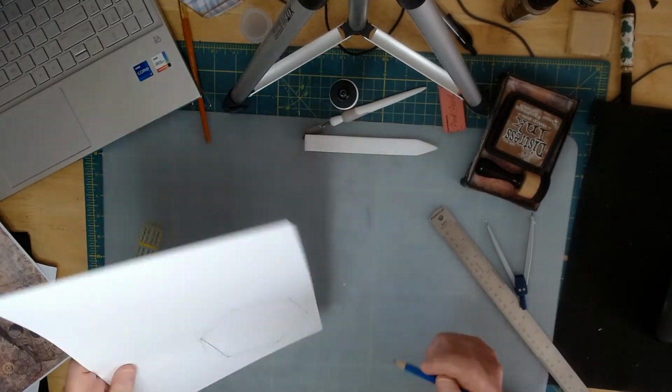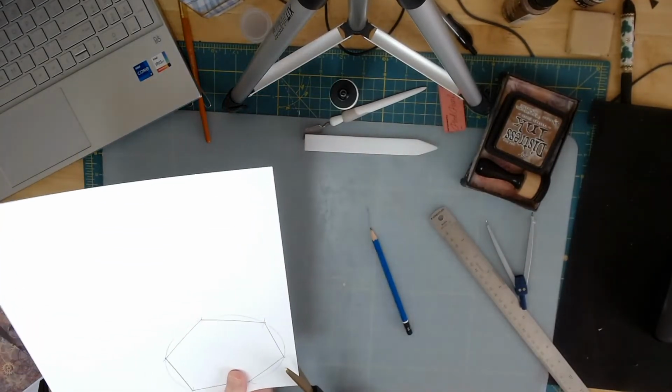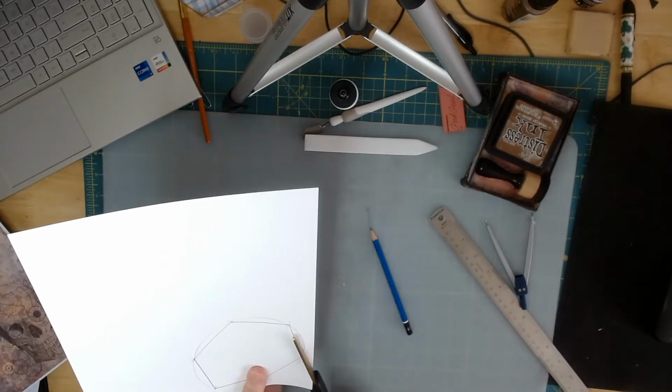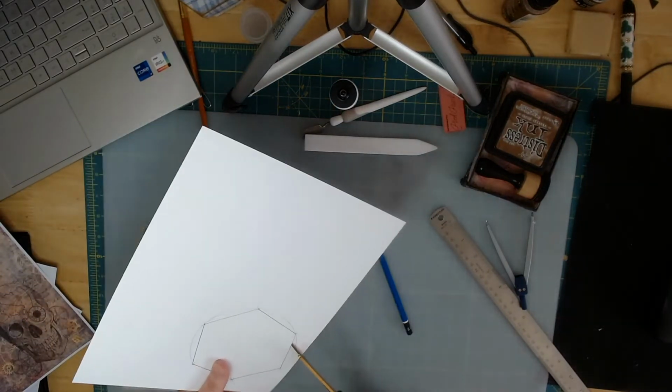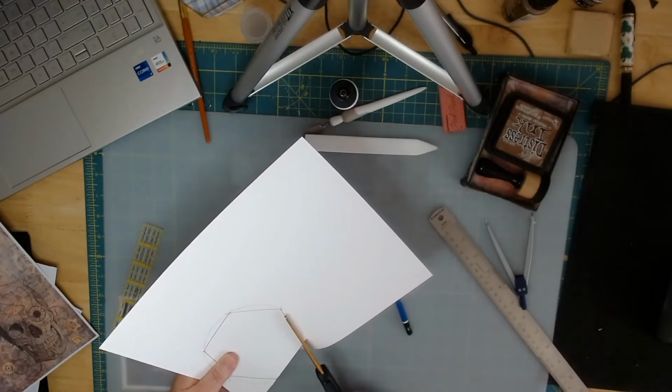Okay, so basically this is what we want to cut out. So I'm going to get my scissors and I am going to cut. And I'm going to try and be very careful to make it about as perfect as I can.